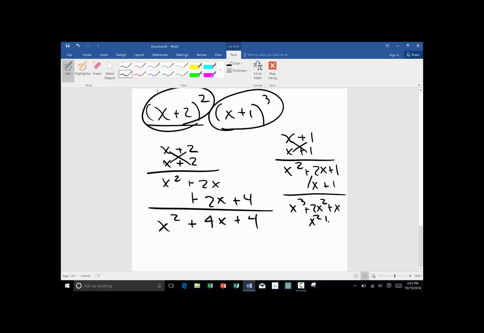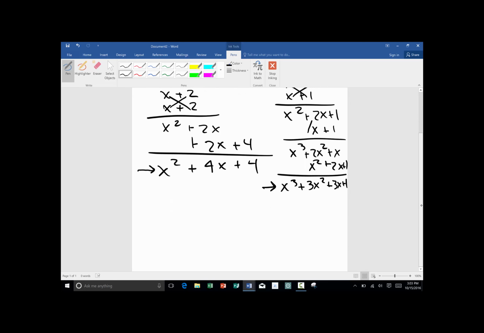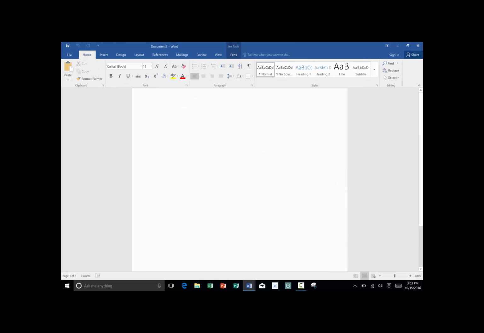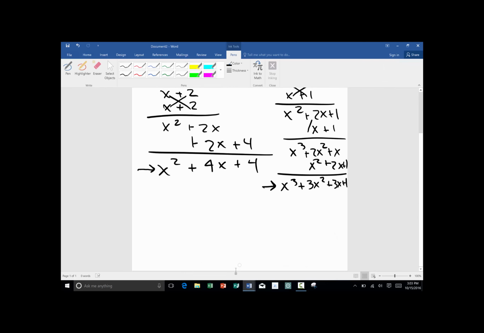I'm about to run out of room though. Wasn't very neat this time, was I? Okay, so this is what we got the first time. You notice you're multiplying those two, so I have to multiply the answer that I got here by this one. So I would have to, again, stack those on top of each other. So let's do that one again here. Let's get us a new piece of paper, and let's go back and look at the one that I had.